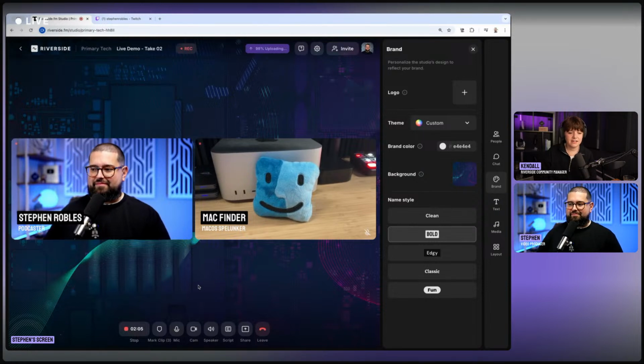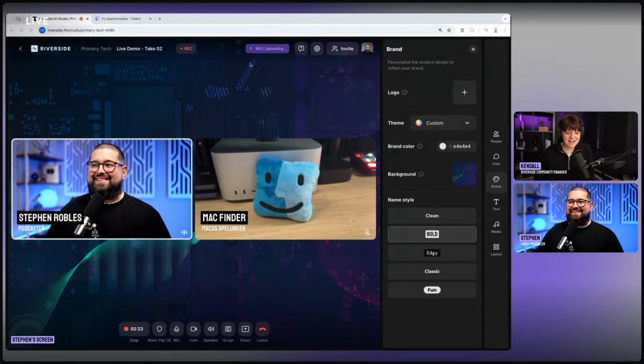Our next question was that a few people asked about putting images in the media board instead of just video files. Right now, I don't believe that's supported in the studio, but we will show you how to add images when we move over to the editor. So something to look forward to, everyone.